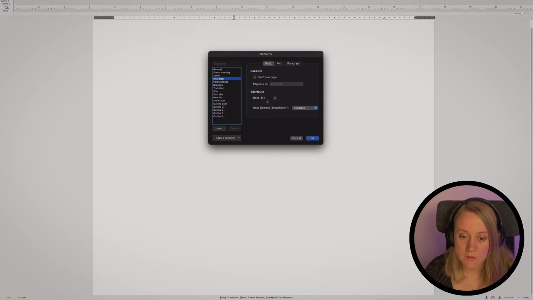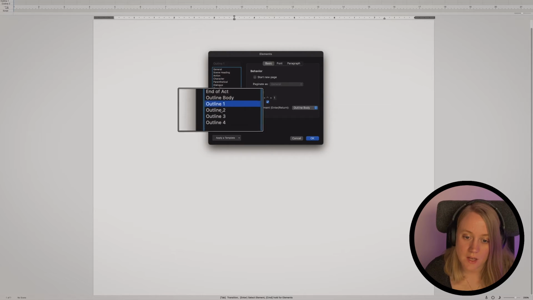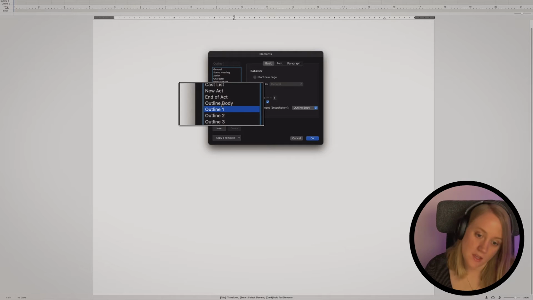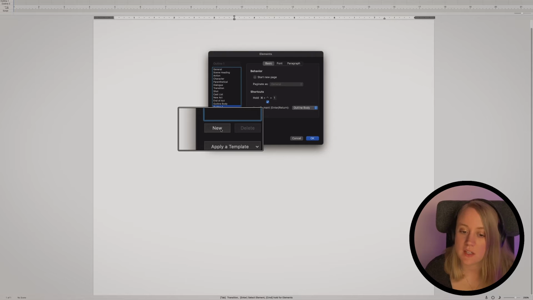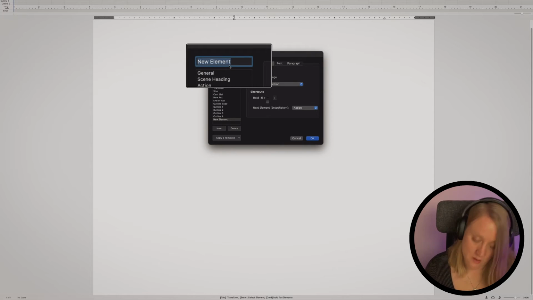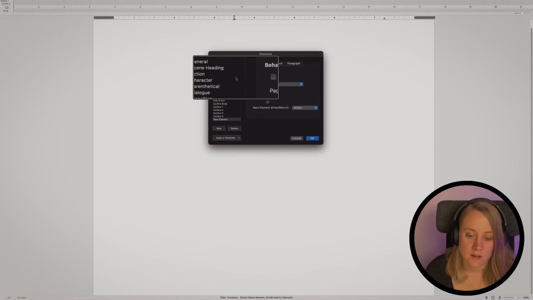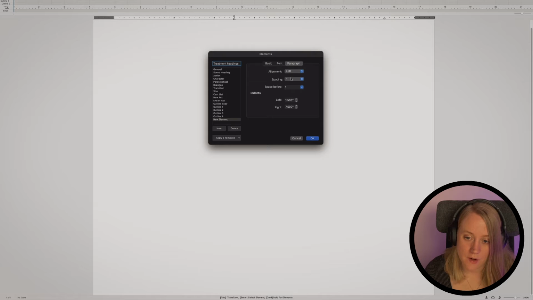This one I haven't done myself, but I have done the outline for my outline template. But I was thinking we could do a template for a treatment. So if you want to add something, you can just click here, New, and then you can create your own, let's say treatment headings, I hope I spelled that right. And then you go to paragraph, and I want it to be center, and then you just click OK. And you can come back in here if you want to try something out and you're not sure how it's going to look.